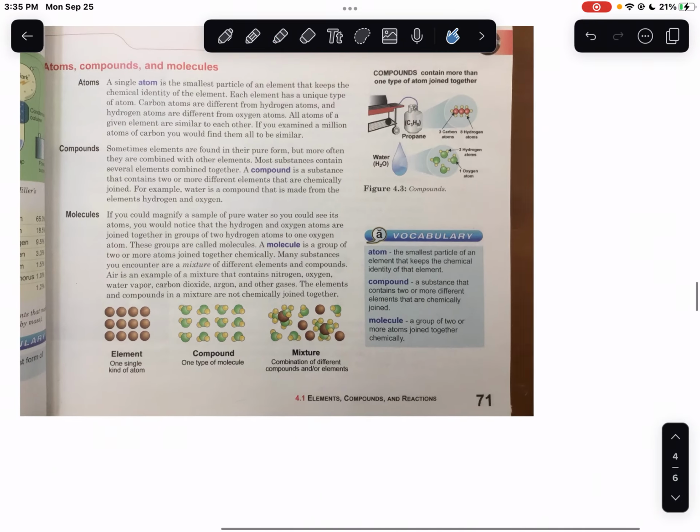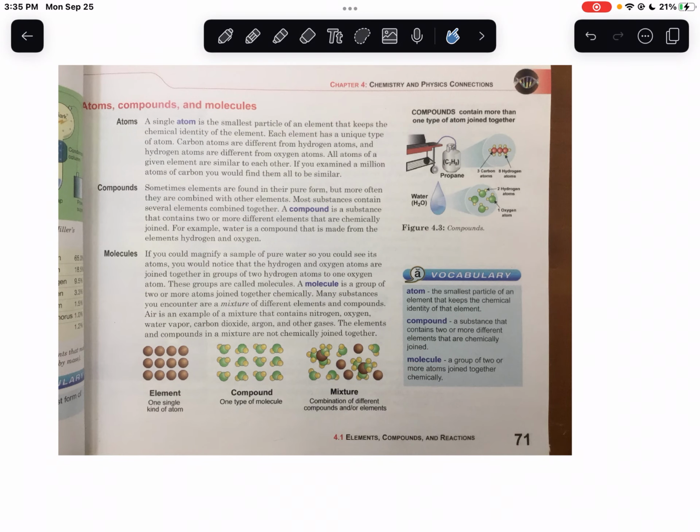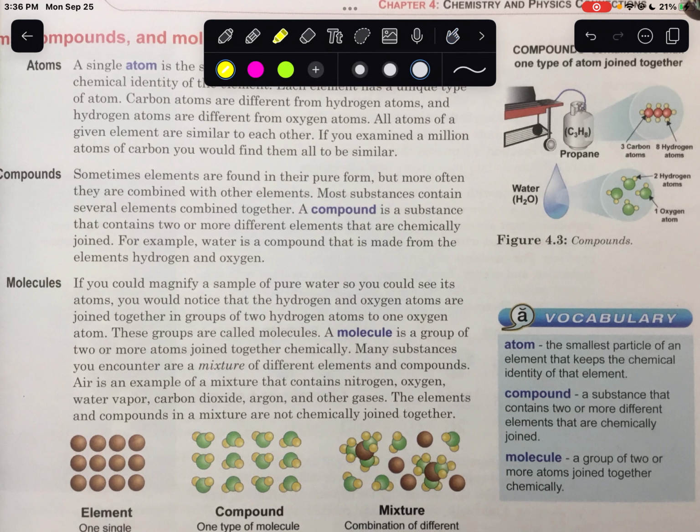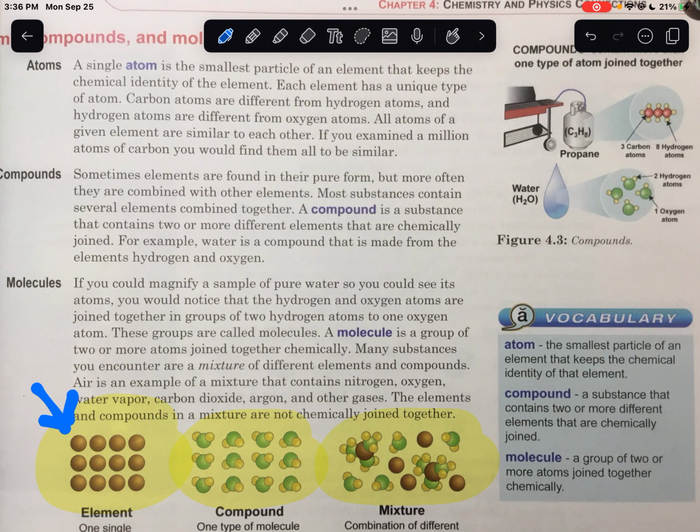Moving on from there, this is part of the textbook reading that I wanted to go through with the students in class. When you look at our CPO textbooks in class, it asks a lot of the 7th grade students. I'm highlighting down here elements, compounds, and mixtures. Right away it's jumping on in, so let me take the pen color again. It's jumping on in, talking right away about atoms. So I'm making sure that we're reviewing what is an atom, what is an element, how and why do they combine to make molecules. For example, right here, a water molecule.